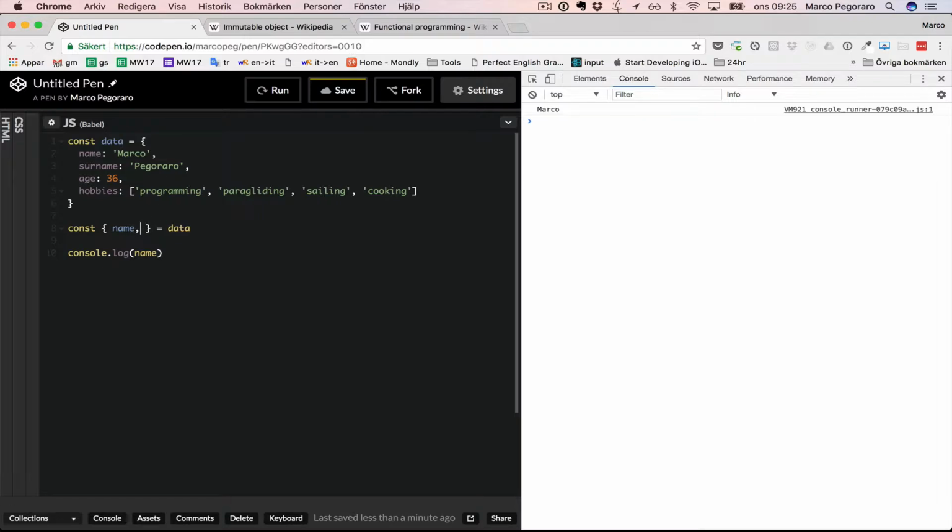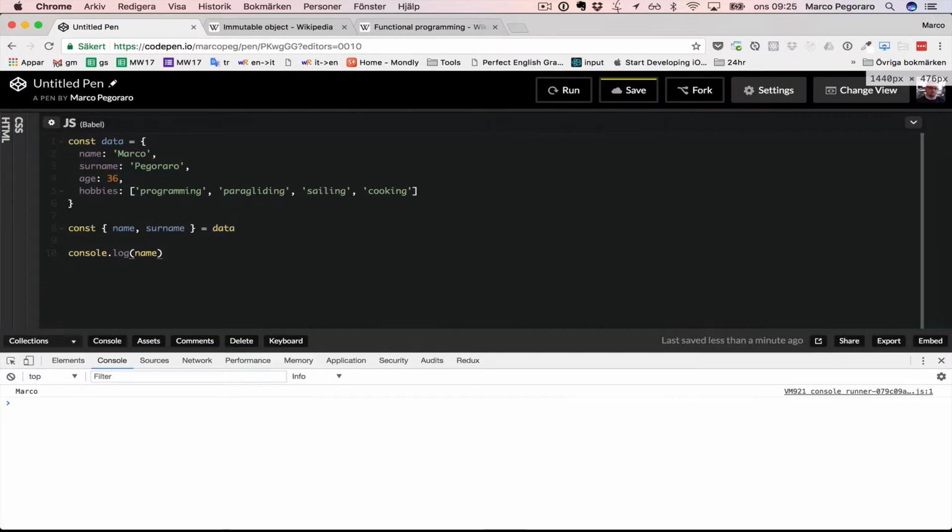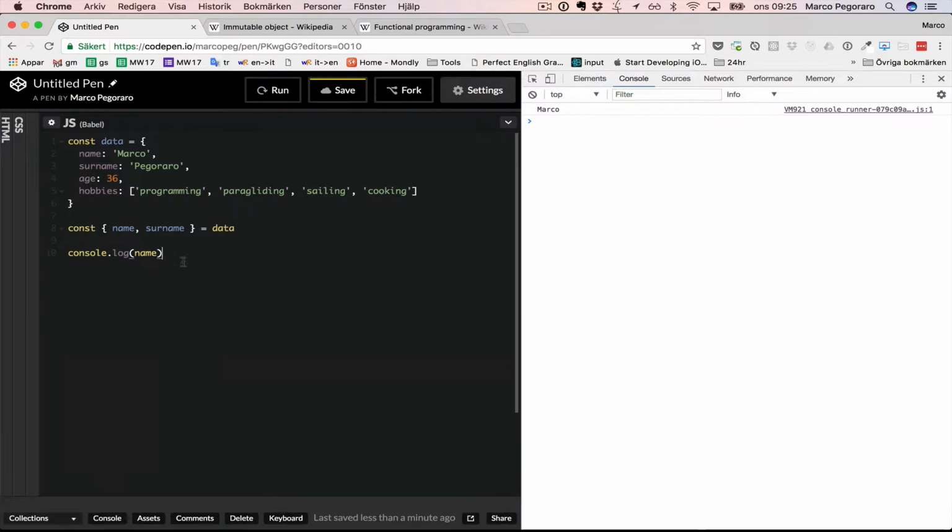And I can add a list of properties. So I want name and surname. Okay, so I can do console log name and console log surname. Let's run it. Okay, this is to extract things. I can even say that I want to extract name, but I want to extract it as personName.